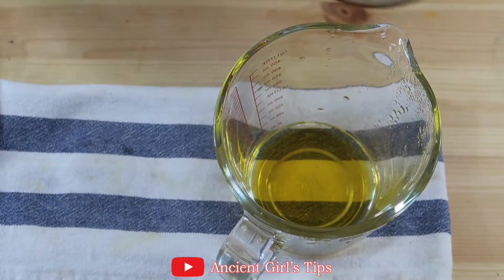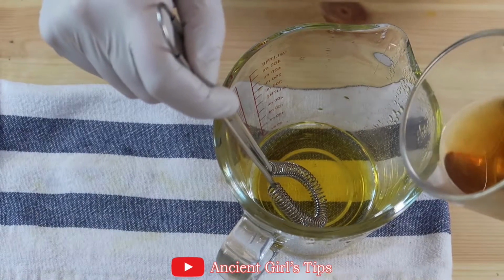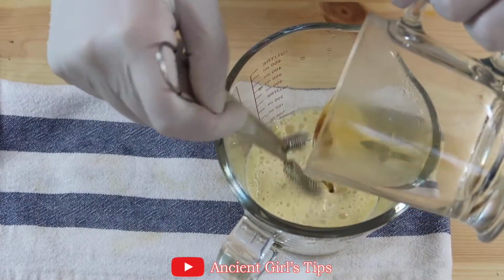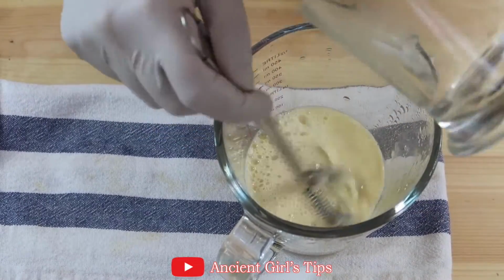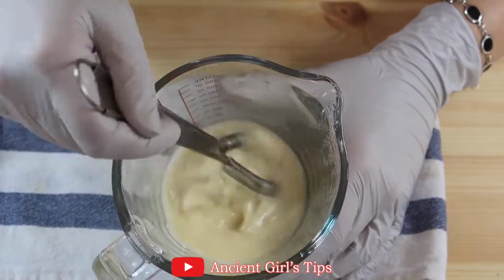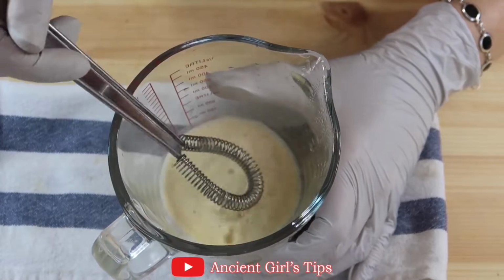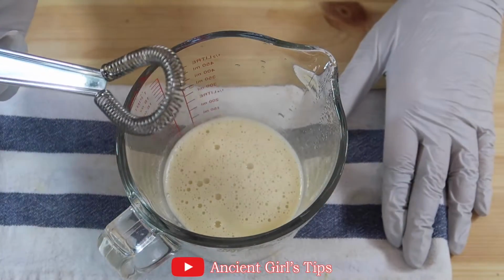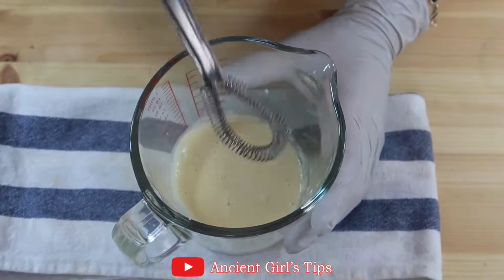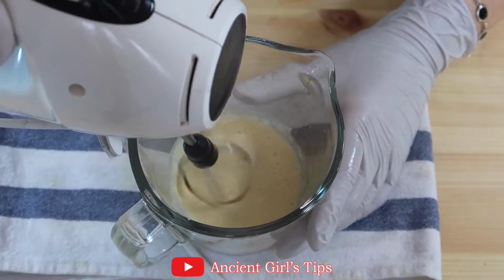Add the water to the oil container, stirring frequently, making sure to get a uniform and smooth mixture. Stir for 1 minute, then let it rest for 1 minute, and then stir for another minute until the cream starts to thicken. You can use an electric mixer for this as well.